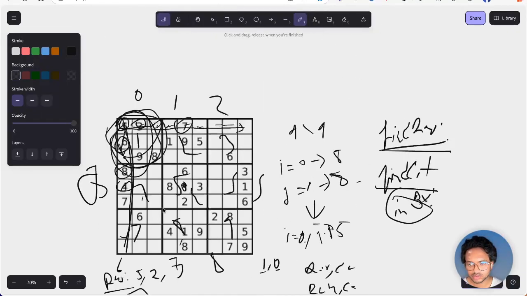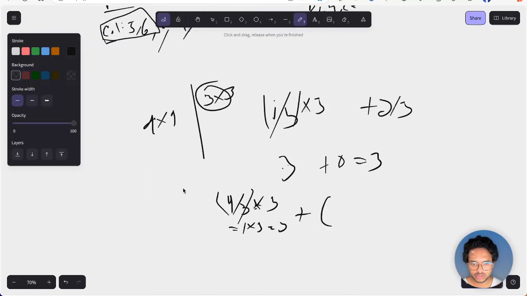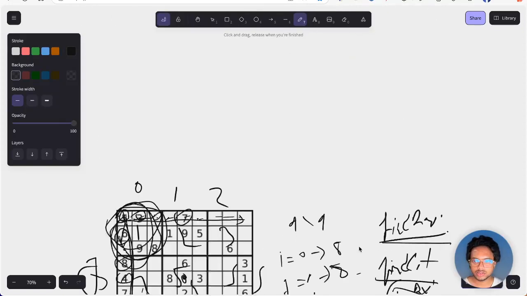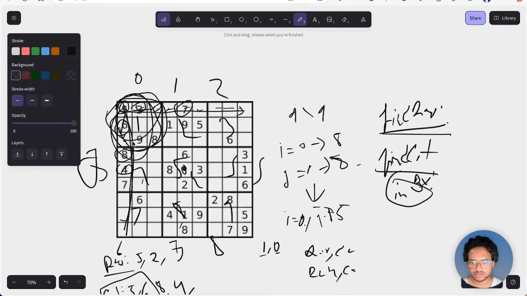What is j? 0, 1, 2, 3, 4, so 4. Again 4 divided by 3 is 1, we already know. So 3 plus 1 will be 4. Now if you have a look, this is my fourth index, 0, 1, 2, 3, 4. That's how we can find the sub box.